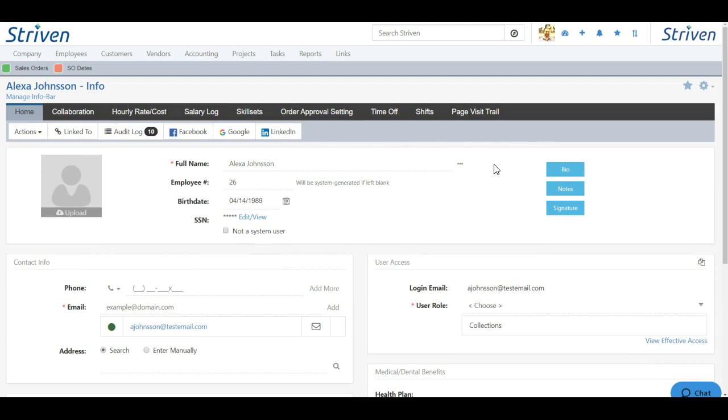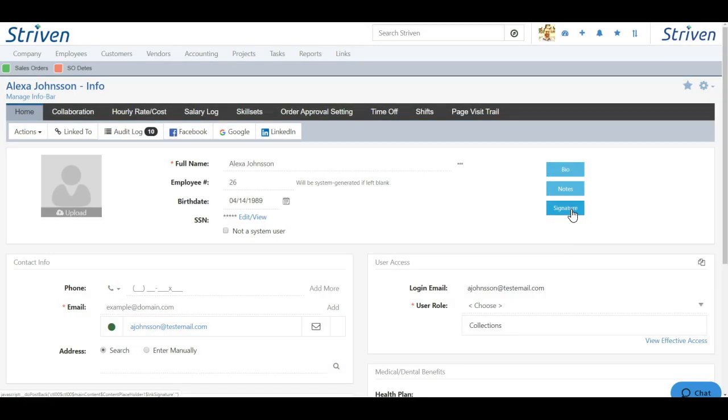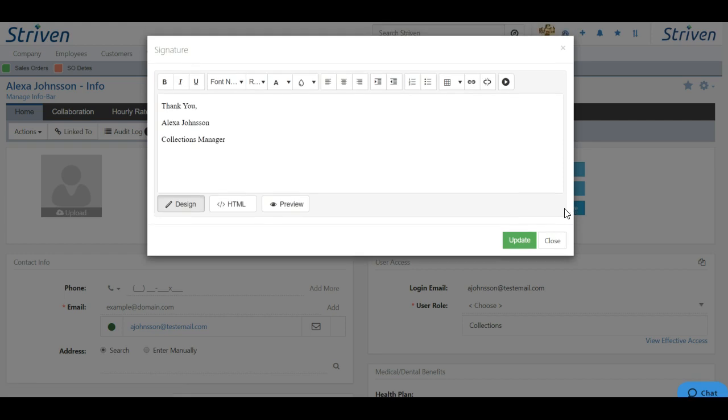By going back to the Home section, we can view all the details related to the employee in their Striven system. Other information that employees can manage here include adding their bio, and here they can enter content about themselves, and they can add hyperlinks and conditional format, including adding numbering, styling their font, and much more. They can also add their own signature, and the signature will populate with any merge field that you add into automatic notifications, mass emailing, and multi-touch, and that merge field is user signature.